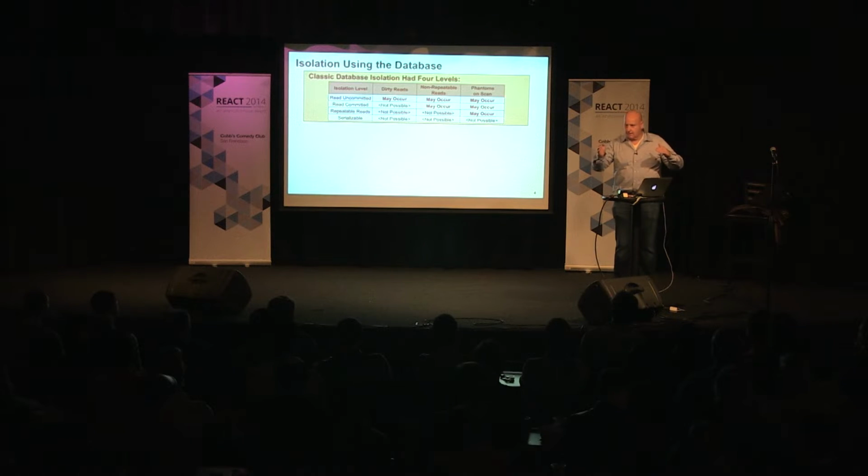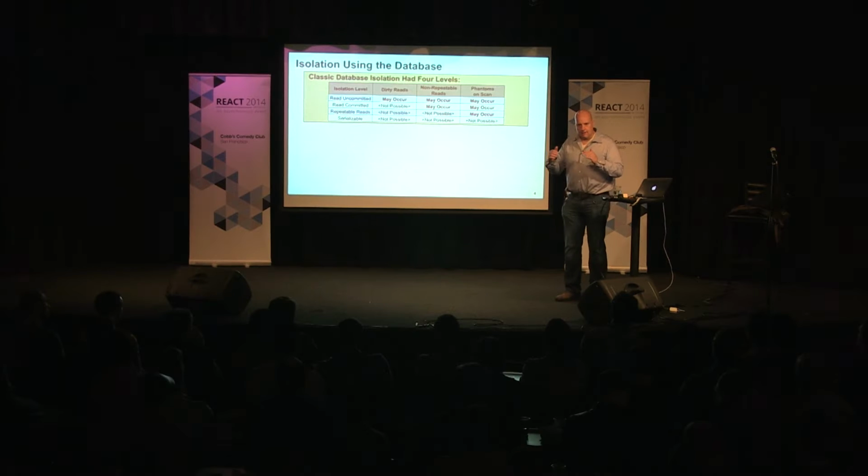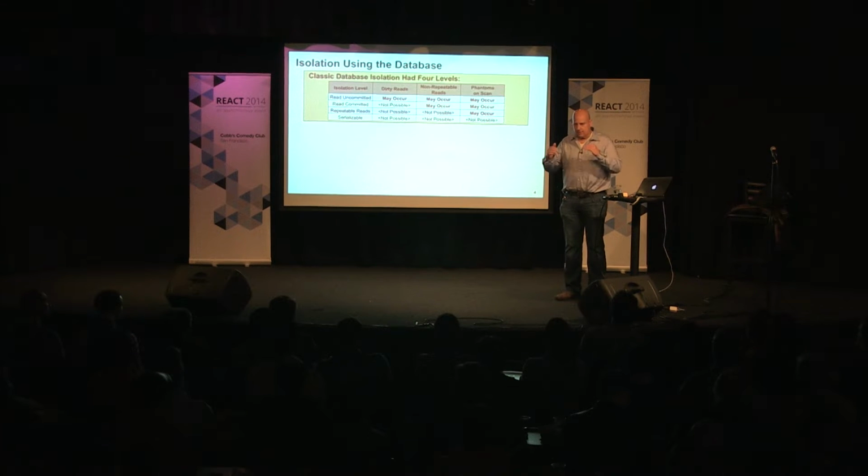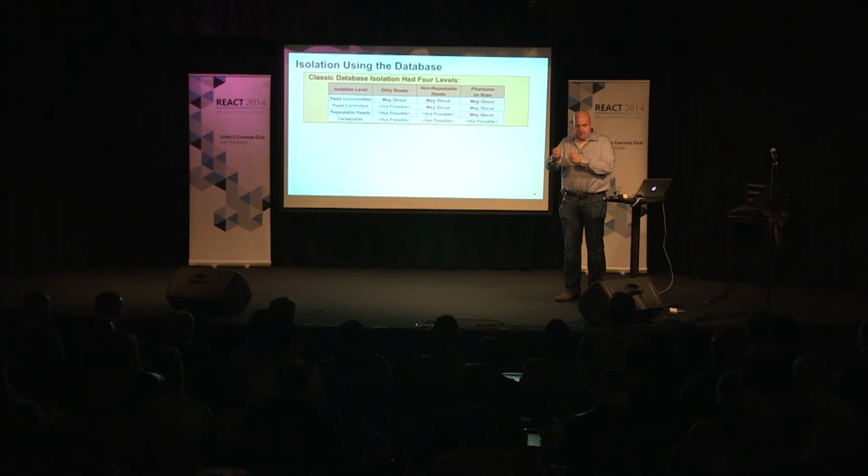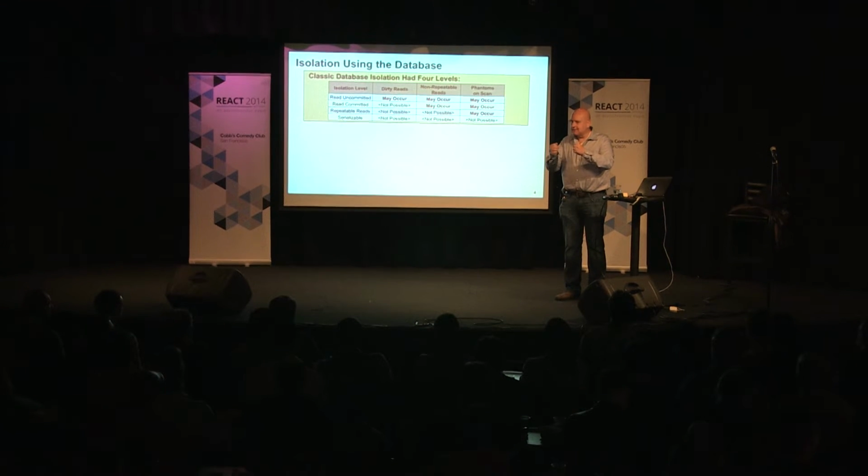And a phantom is when you're scanning through a set, and then you go back and you look, and now there's a new record that wasn't there when you were looking through the set. That's called a phantom. And so there's four levels that are classically defined: read uncommitted, read committed, repeatable reads, and then finally serializable. In a classic non-distributed centralized database, if you have serializable behavior, it doesn't say that the transactions are serialized, but it says that you can look at them as if they happened one at a time. So if there's two that happen at the same time, they can't see each other.